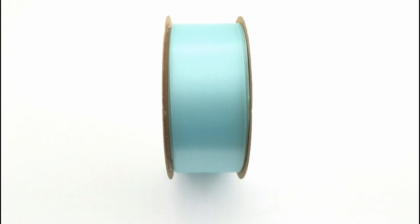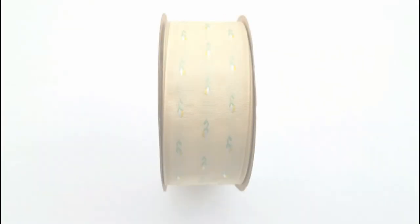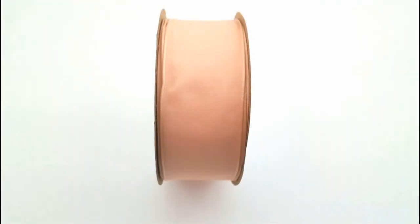And then I found some — I don't need more ribbon — but I found some really beautiful teal satin ribbon. And then this one is the teal with little white polka dots on it, so I thought that was really adorable — that could be fun for some projects. And then this next ribbon was this beautiful sheer yellow, but it has these little flowers kind of embroidered on it. I just thought the design was so beautiful, I was very impressed with that, so I got that one.